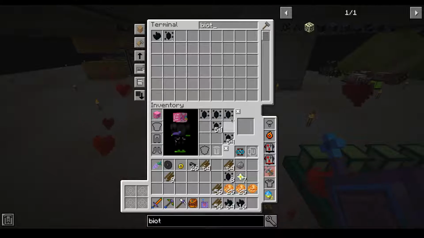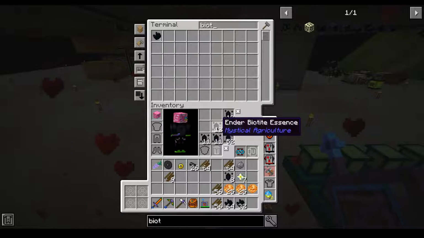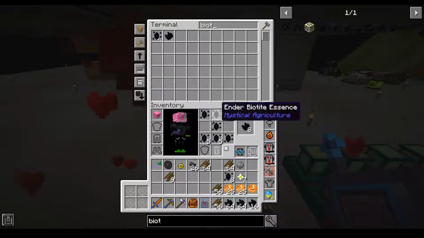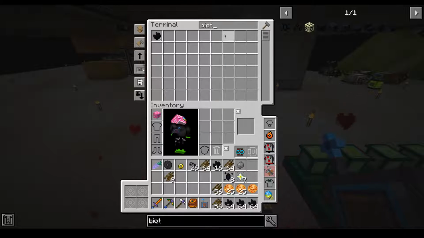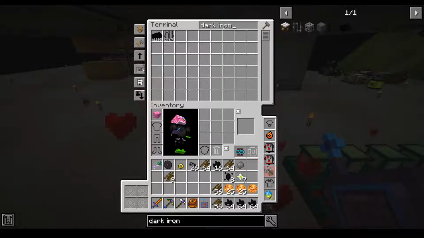My desk is apparently not as level as I thought it was. So this is kind of... This is what we need, this stuff here. Let's do this. And then there. Because we need to make a whole ton of the dark iron.